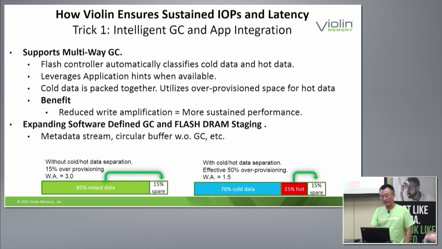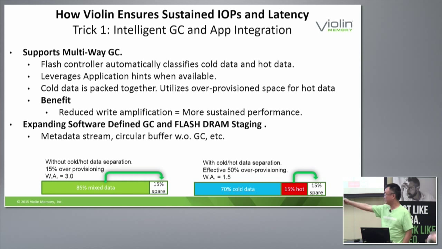In our implementation, we are actively tracking two factors. One is the page valid count. The other is the block aging factor. We combine these two factors and come up with a formula to learn the backend workload characteristics. We also support multiple write streams. For the cold data, we write to a different stream. For the hot data, we write to a different stream, so they're not interleaving with the front end traffic. Essentially we have three streams: cold GC goes to one, hot data goes to another, and the front traffic goes to the third stream. This is one technology we use to reduce write amplification.